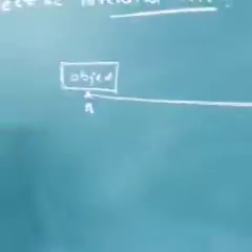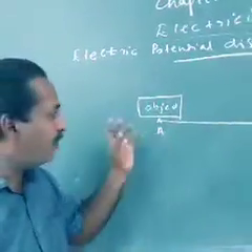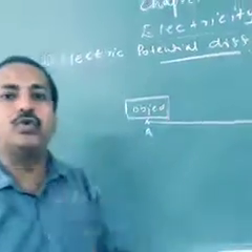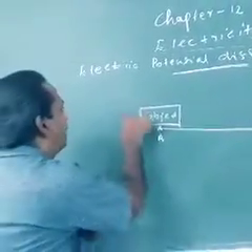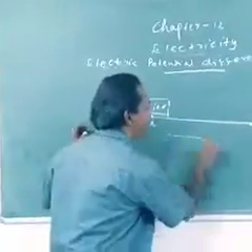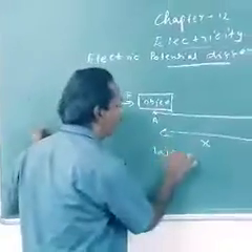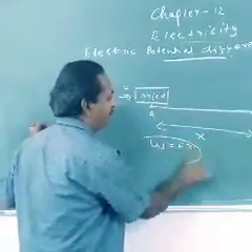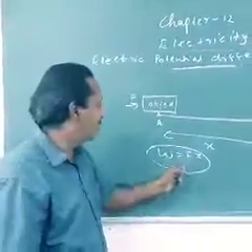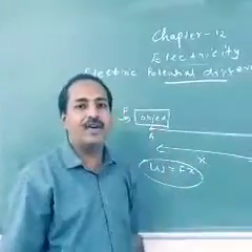For this, we should do some work, or we apply a force. First of all, we apply a force here. By the force, the body moves a particular distance like x. At that time, our work is taken as force into displacement. Do you know? This is from our 9th class. For moving an object from A to B, we should do some work.